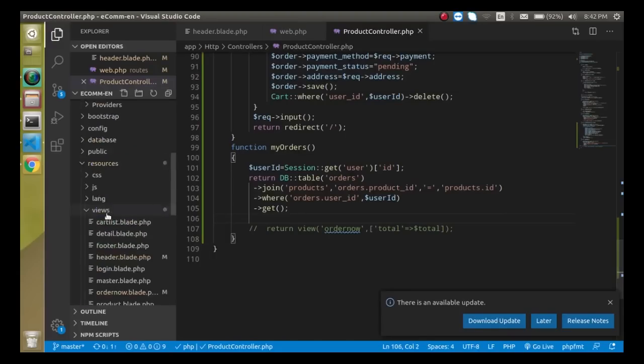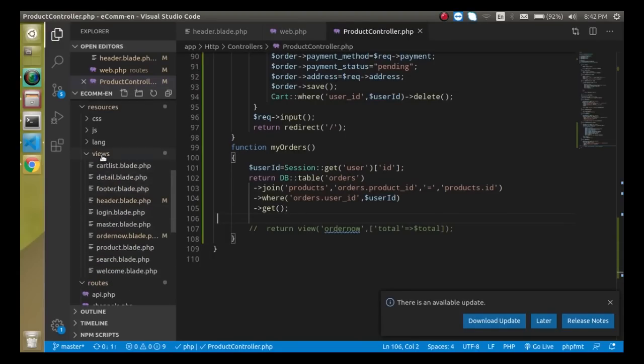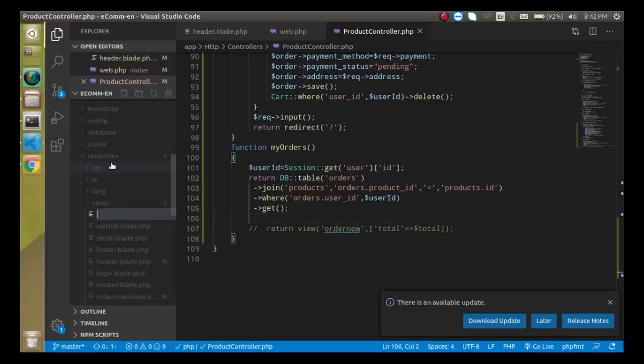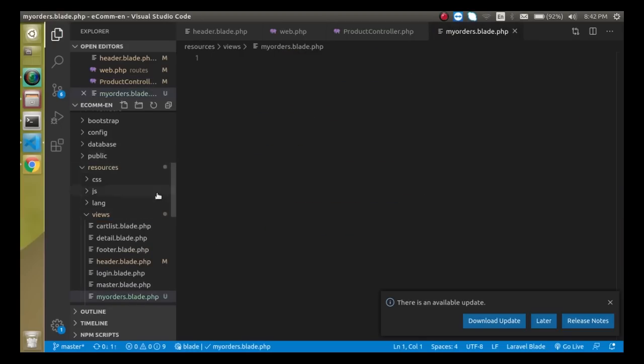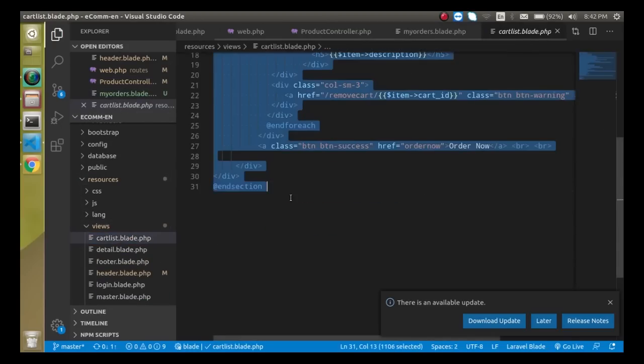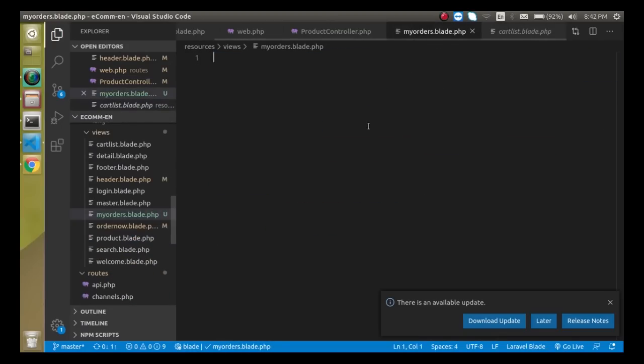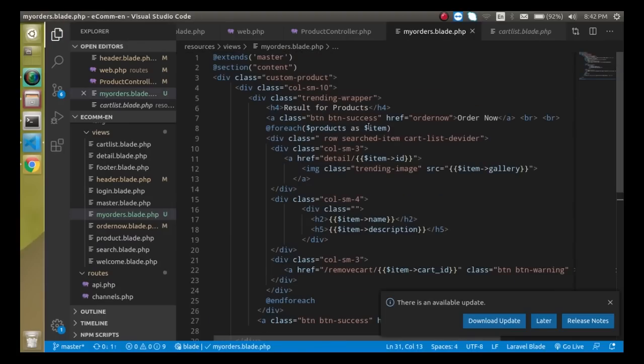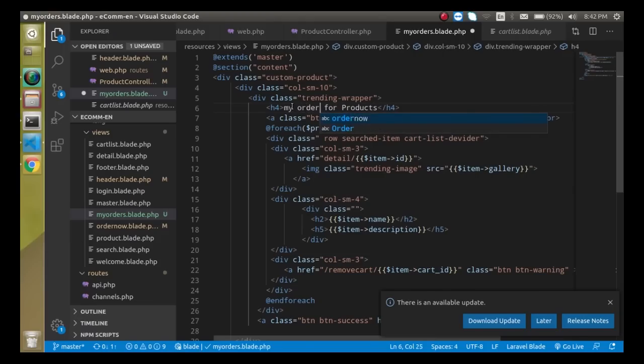So for that, let's jump to the views and create one more file with the name of my orders.blade.php, right? And this is really similar to our carts list, so I can just paste it here, right? And we can just put here my orders and just remove this stuff from here.